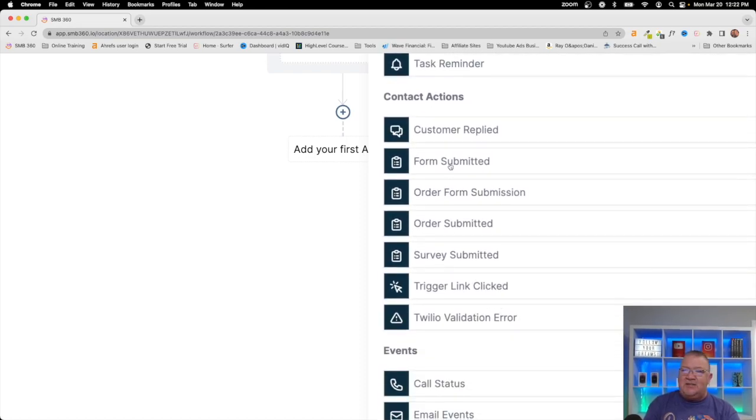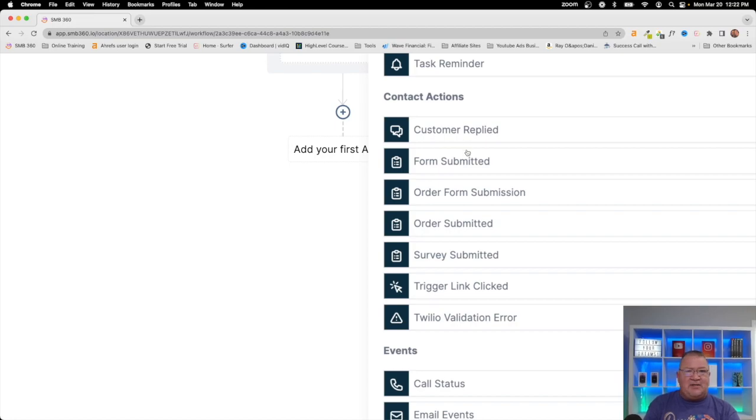Some of the actions, if a customer responds, for instance, if they send you a text, an email, or a Facebook message, or a Google My Business message, or an Instagram DM, or anything like that, that's a reply. That reply can be taken into the system, and then that can activate a workflow like, hey, a customer just tried to respond or just tried to contact me. What do I do with that? And we're going to take a look at one of those examples a little bit later on.